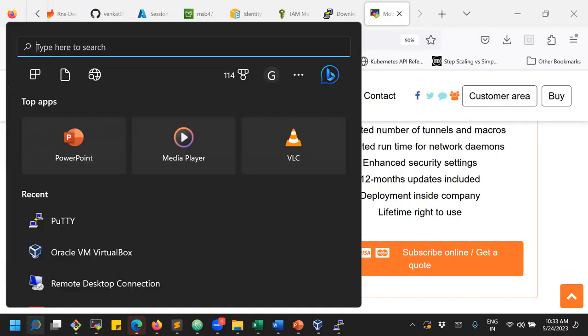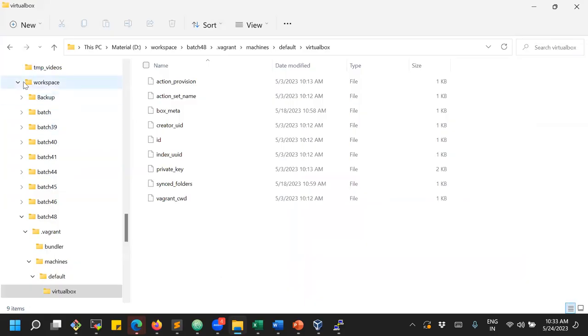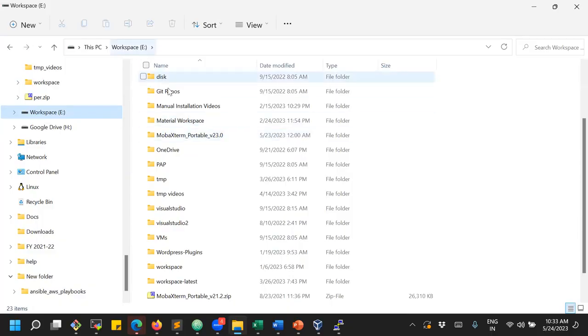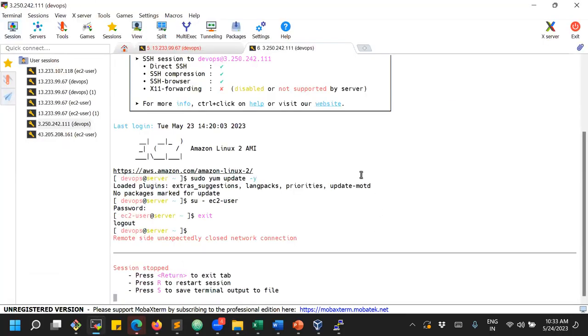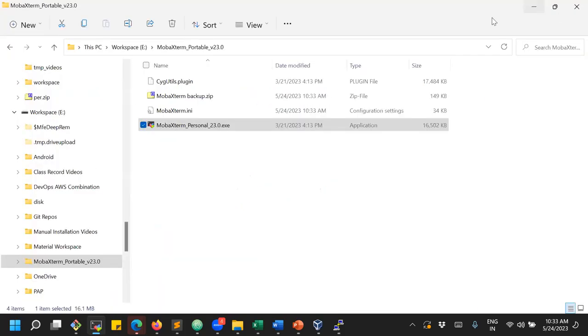Okay, sorry, I forgot this one. This is not available as an .exe or MSI file. This is available as a zip file. Sorry. Yeah, that is a zip file. So what you can do is take this zip file into some D drive or E drive and extract it. Then in the extracted folder there will be one .exe file. But this does not require installation. This is not an installable file. If we just run this one, then you will get MobaXterm. Getting the point, this is not the installer.